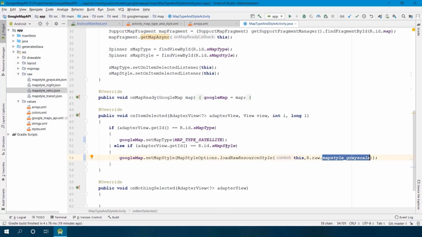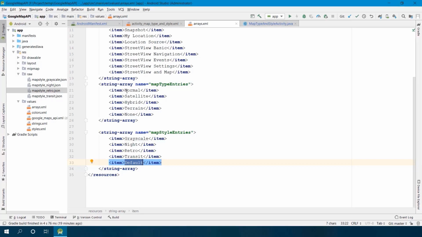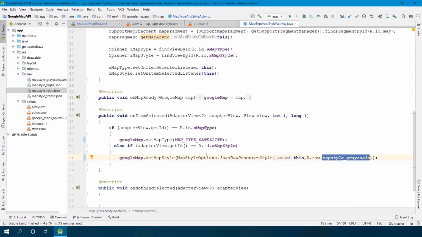But actually, as you saw, there are more than that. We have normal, satellite, hybrid, terrain, and none for map type, and we have grayscale, night, retro, transit, and default for map style. So we actually need an array and use the ID of the selected item to get the value that we want.